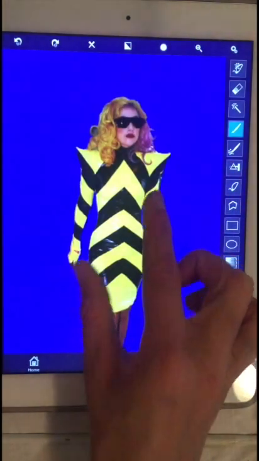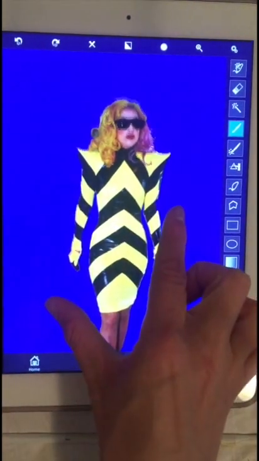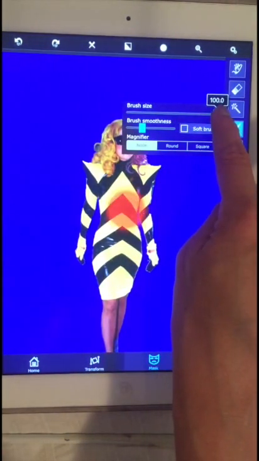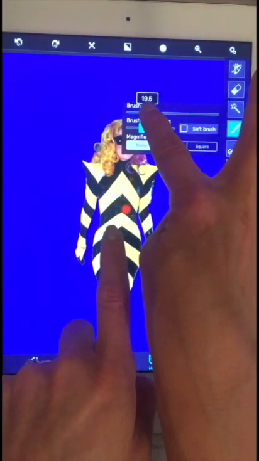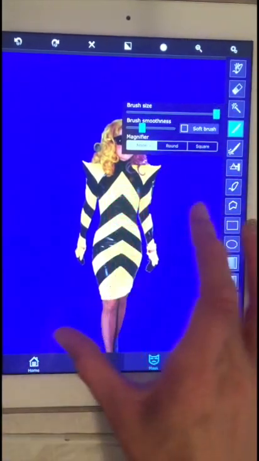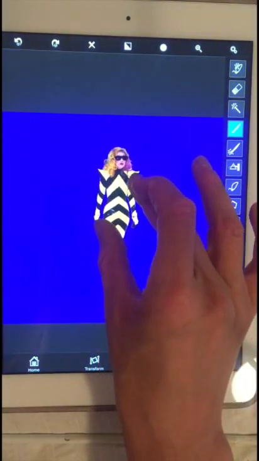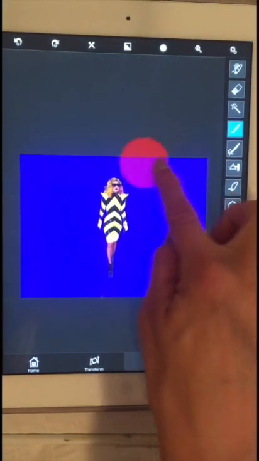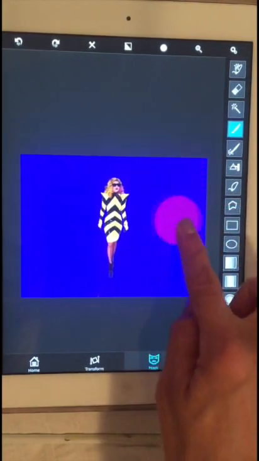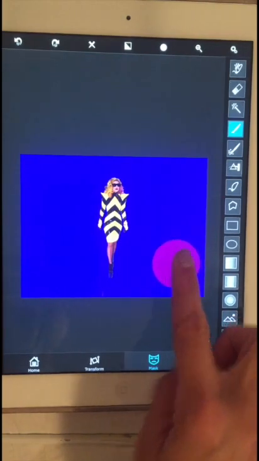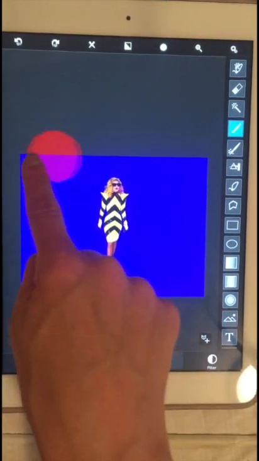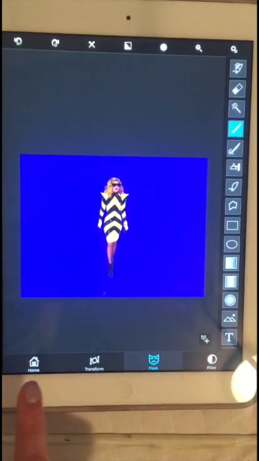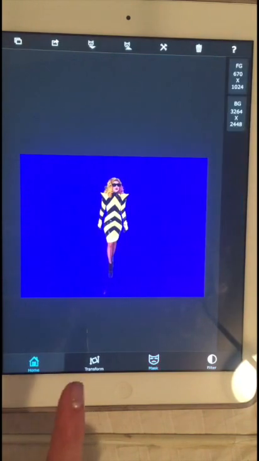And then before I was totally finished with this part, I went on the brush. I made my brush pretty big. You can see how big it is right there. That's like the size. See how tiny it can get, see how big it can get. And I went in and I double checked my background. So I'm gonna zoom back out. I don't wanna have any little weird spots of anything. So look at that huge brush. I don't wanna get too close to Lady Gaga on accident, but I'm gonna get all those little spots of different things that maybe accidentally got left behind. Okay, then when I'm all done with that, I'm gonna hit where it says home at the bottom here.